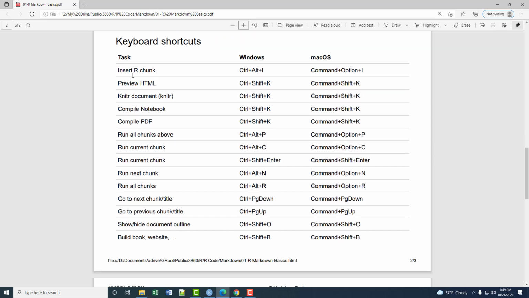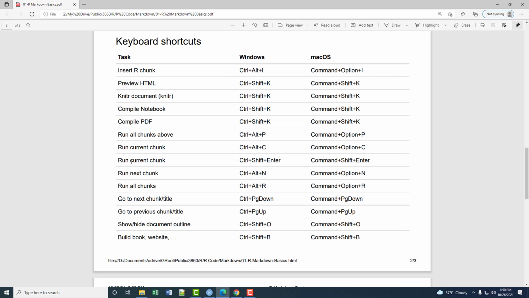Here are some shortcuts, and the two shortcuts that are important for us, one is inserting a new chunk. As we work through, we will want to create new chunks and put code in the chunk. So that is Control Alt I for insert. Control Alt I. That's one we will use very often.